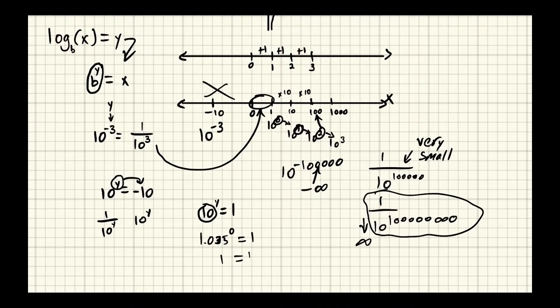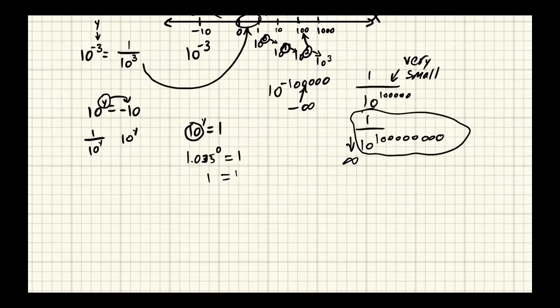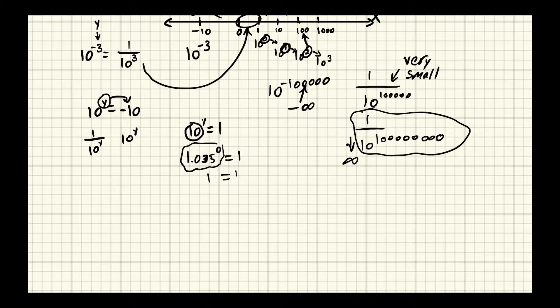That's why this graph always crosses at one, because when you pick a y of zero, you'll always get an x of one. And so one has this really cool property. And we could get into, I mean think about this, there's some really weird implications when we say stuff like this, a lot of which we just sort of accept. But zero and one, or one and zero, these are strange numbers with very strange properties. They can do some really cool and nifty things, and this is just one of the manifestations of their strangeness.